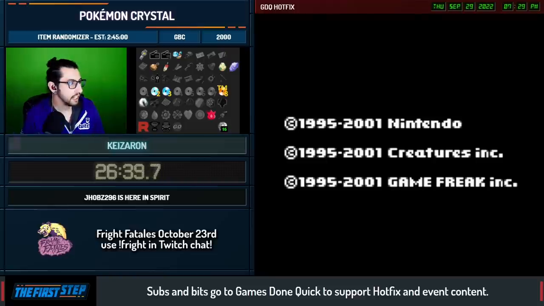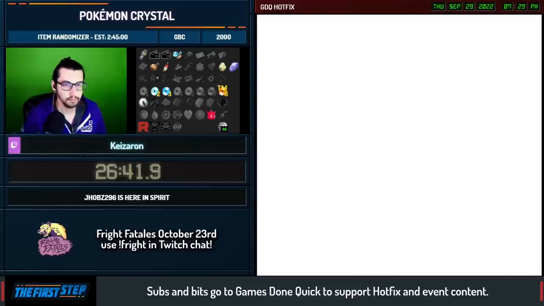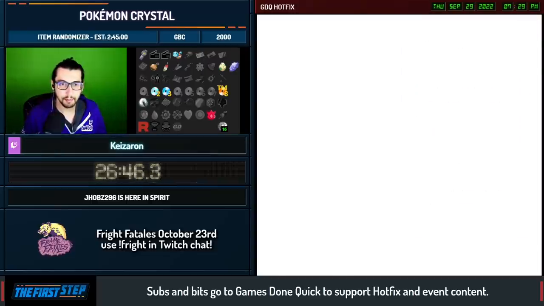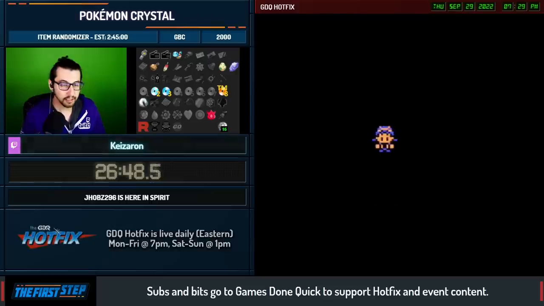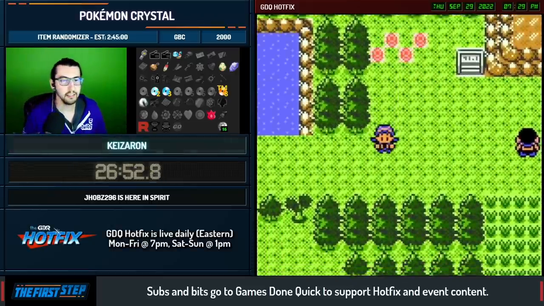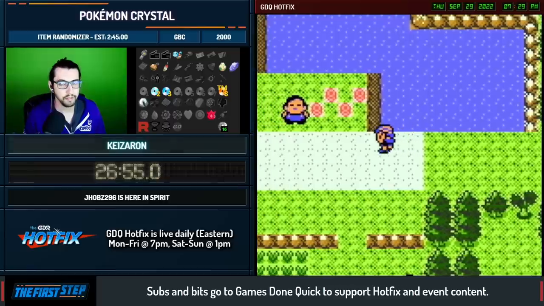All right, we don't need any of that. We do the save and quit. I mean, we do have Dig, so I could do that instead. Dig. And we're back over on this side, which means Violet City is right around the corner.